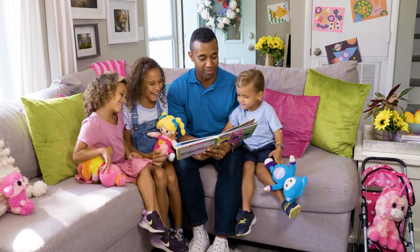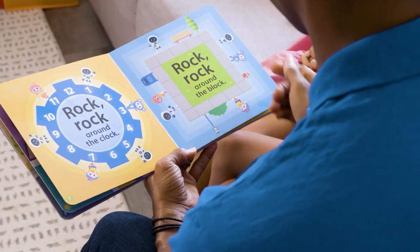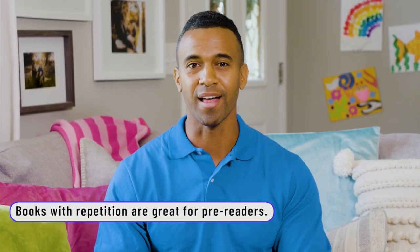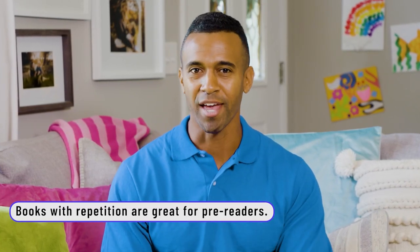Okay, I'm gonna go to the next page. Rock, rock, around the clock. Rock, rock, around the block. Rockin' robot is fun for the whole family. It introduces lots of repetition and new vocabulary.